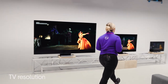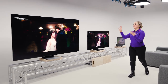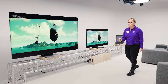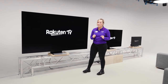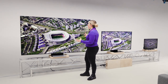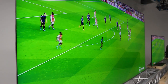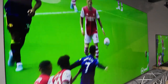Next up, let's talk screen resolution. This one's a really simple one — this is HD, this TV is 4K UHD, and this is 8K UHD. The 8K has four times the amount of detail as the 4K UHD, and the 4K UHD has 16 times the amount of detail as the HD. This detail really is impressive and you won't be able to see that in this video, so I really recommend coming into store to see it for yourself. Sports fans will particularly love the detail, and most broadcasters do offer sports in HD, with BT and Sky offering football in 4K UHD. Many TVs can actually upscale content now as well, so even if it wasn't filmed in 4K or 8K, it will look like it was.